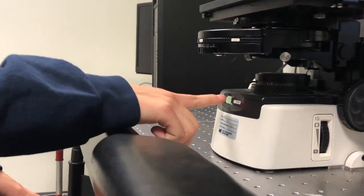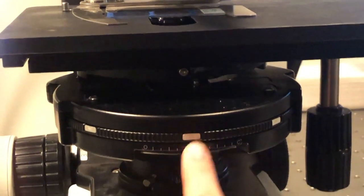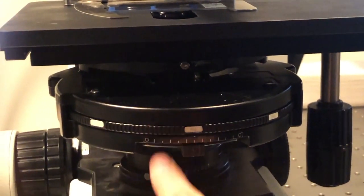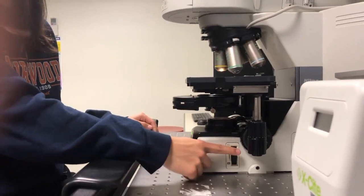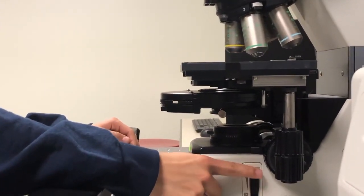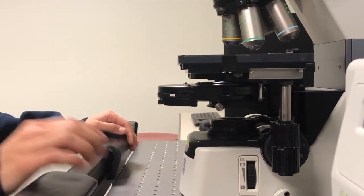For brightfield imaging, turn on the halogen lamp. Center the condenser wheel to the middle, and place the phase contrast wheel on Ph1 for phase 1. Now find the field diaphragm at the bottom right side of the scope. You will see it marked FS for field stop, and turn the wheel all the way down to close the field diaphragm to the smallest opening setting.